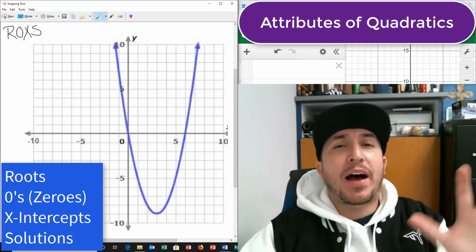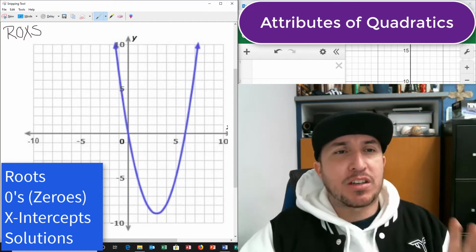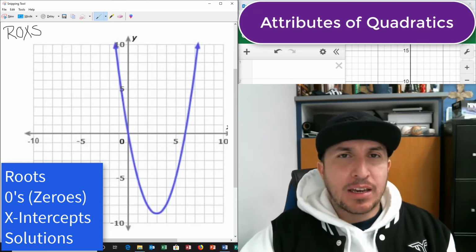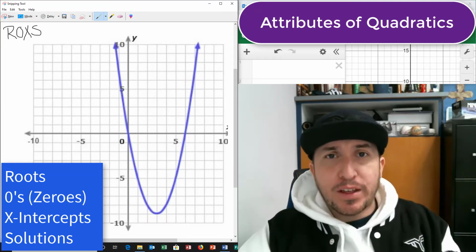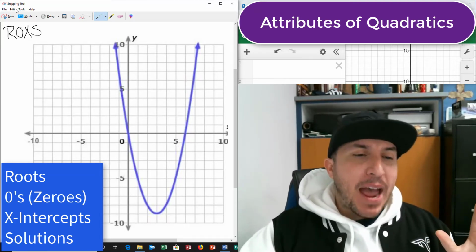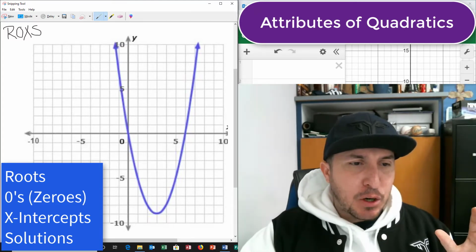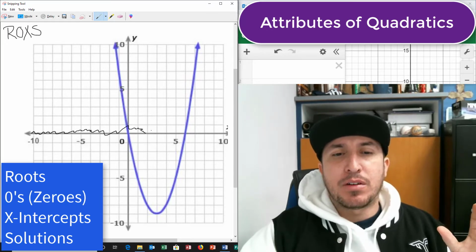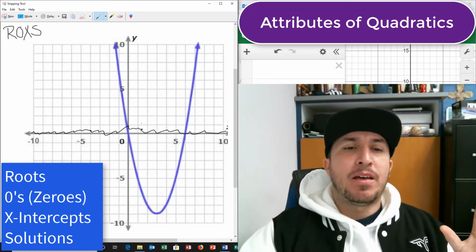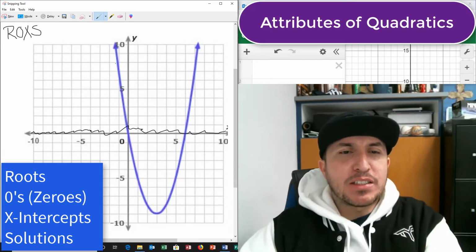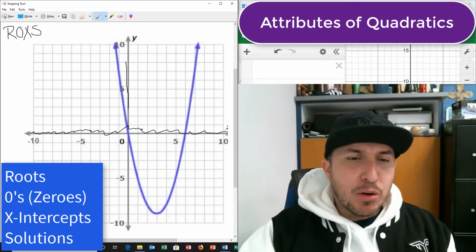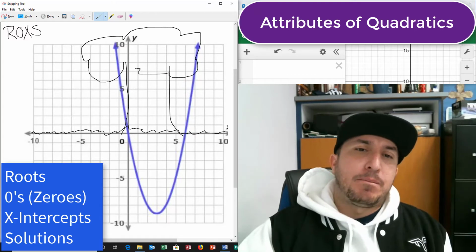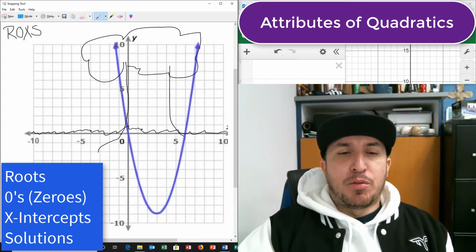Those are all the possible ways that they can ask you this question. It's 4 words, and it means the exact same thing. I'm not even kidding. So here we go. What are the roots for this? Imagine that the x-axis is the ground. Here's the grass. I'm drawing the grass because this is like the ground level. If this is a tree up there, then where would the roots happen? Here's a tree, and here are some roots down here at the bottom.